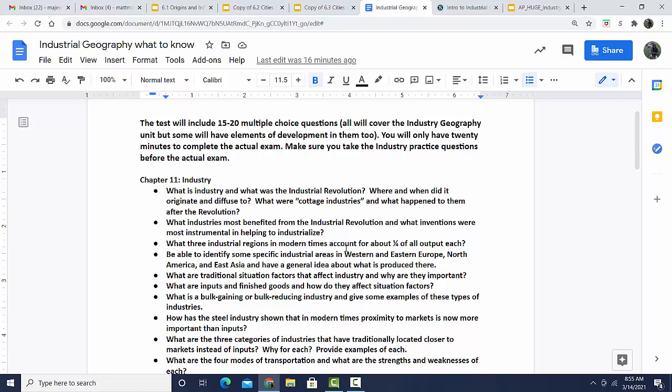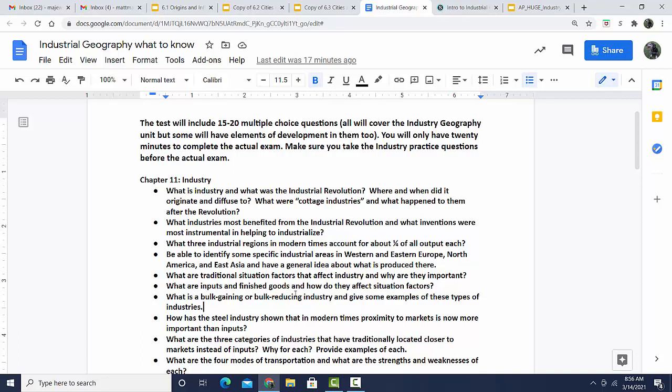You want to do that in North America as well. You want to pick a traditional area, just one, maybe one of the Great Lakes regions, right? And then you want to pick a less traditional industrial area, maybe the West Coast, California, and you want to focus in on maybe, I don't know, Chicago, right? And you want to focus in on the differences that exist between the two. How one is more traditional and older, and then a newer one that has emerged, right? That's usually based on different products, probably more modern consumer products. I hope that helps. If you have any questions on this, please let me know. I can go into further detail on that.